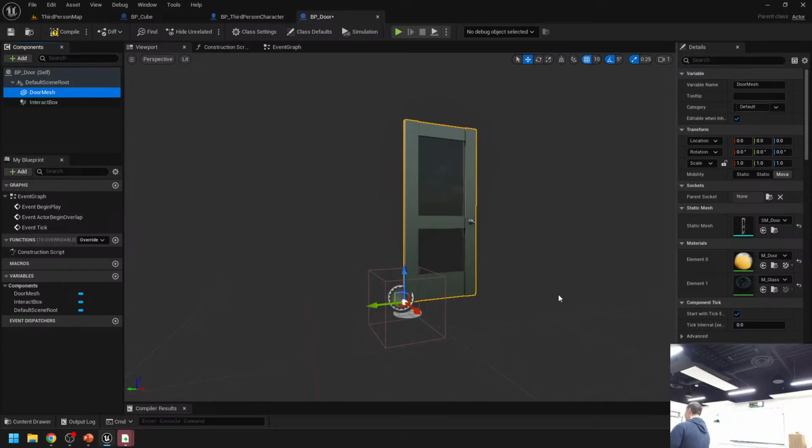Yes? Not sure. I don't think so. Not there. Remember, so let's get rid of that one. When we get the box, get rid of one box. I'll click on the static mesh, and then on the right, that's where you can do it. So SM_door.